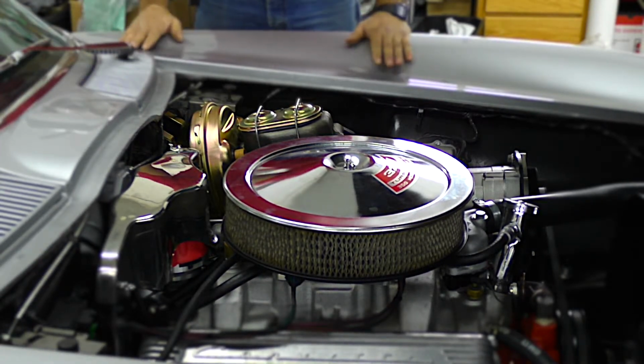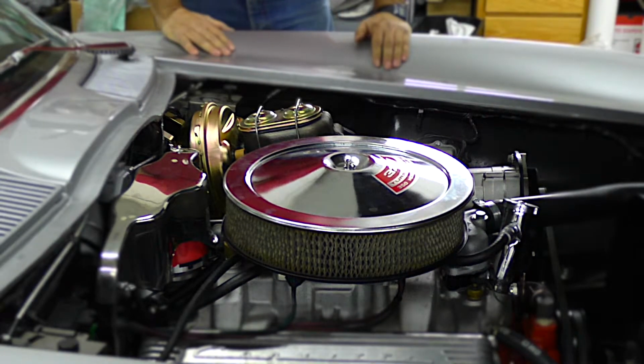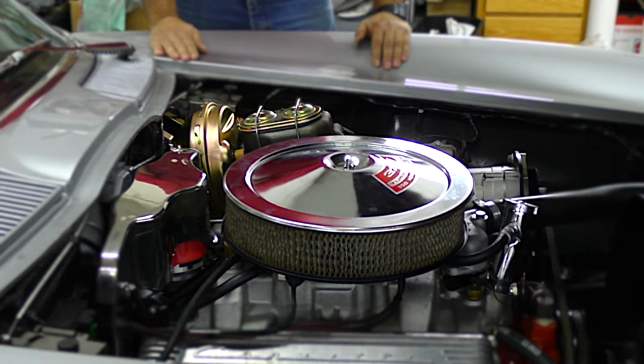It fires right up. It'll have a high idle and then it will come down. But mostly, turn the key, start the engine, and you're ready to go.